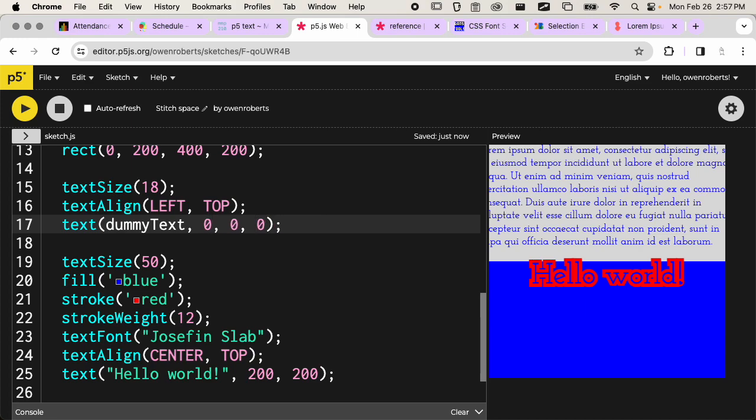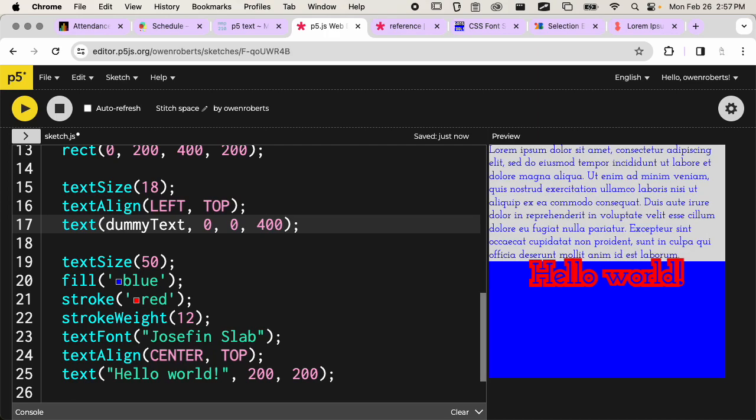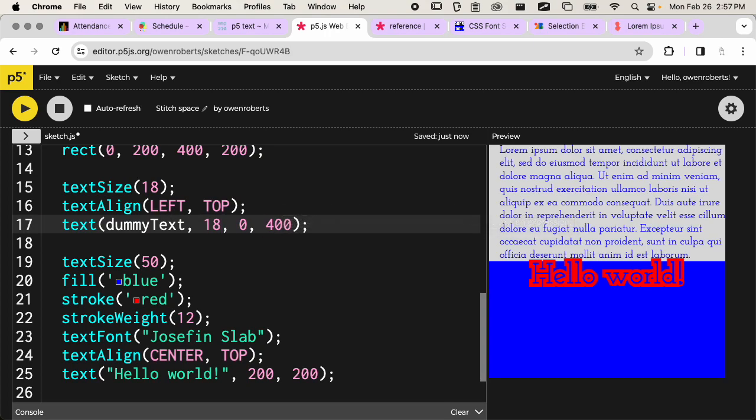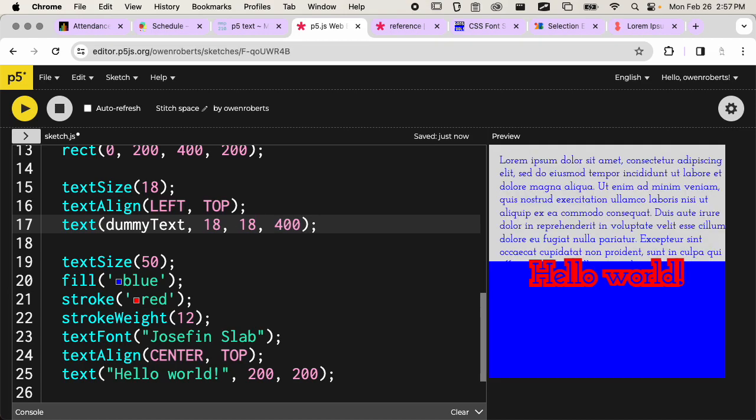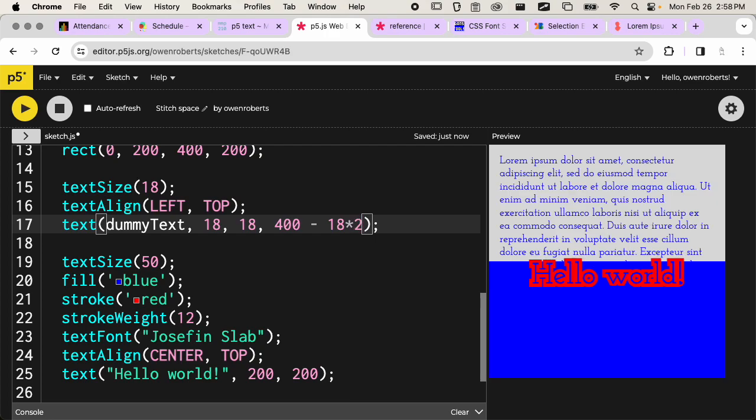But if I want it to be readable and fit in here, what I probably want is to actually move it over a little bit, maybe move it down a little bit, and then move it to the side a little bit. So let's move it over on X by 18, down on Y by 18. And then let's move it back. So we want to make that same margin on the right. We have to move it twice, right? Because it's the first margin plus another margin. So I'm just going to do minus 18 times 2. If I wanted to do that math, I could, but let's skip that for now.